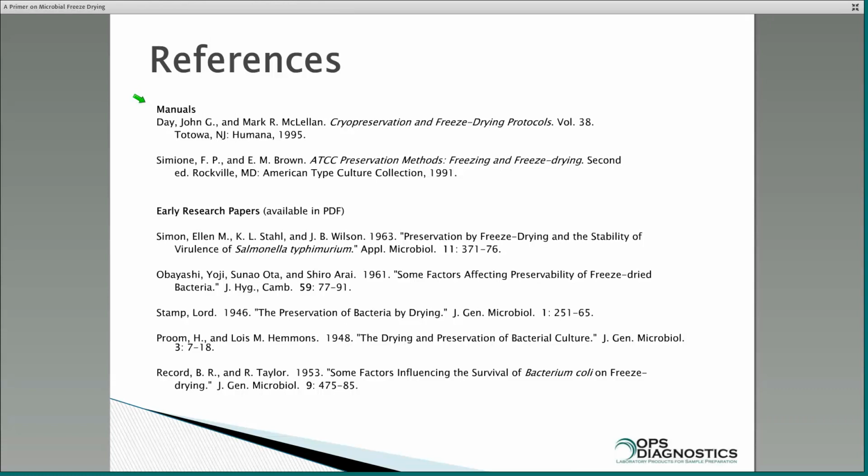And one last question. Can you use Falcon tubes in freeze drying? Falcon tubes are plastic. I would not recommend it because ultimately when you seal off your tube, moisture can get through the plastic and seep into your sample. We're all kind of taught that plastic is impervious to water, but only some plastics are impervious to water, not all plastics. So I would not recommend using Falcon tubes.